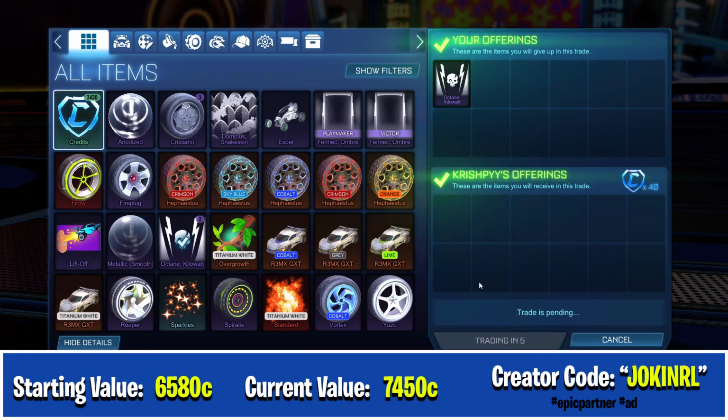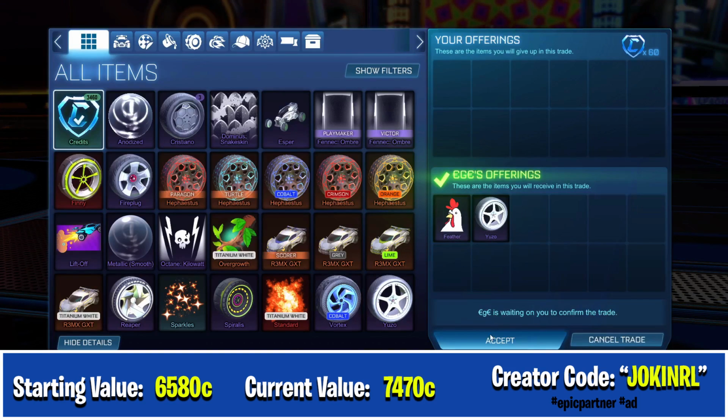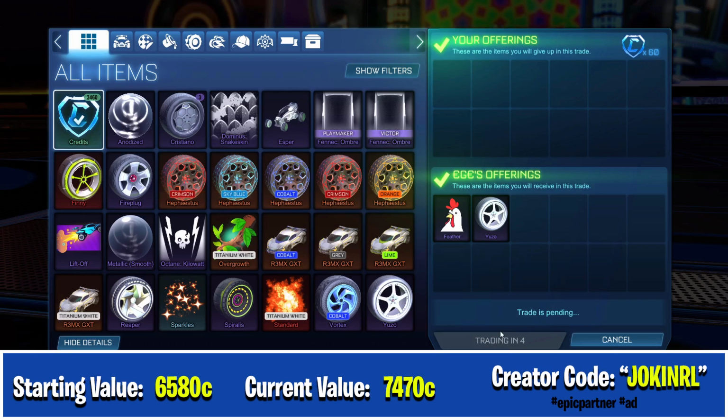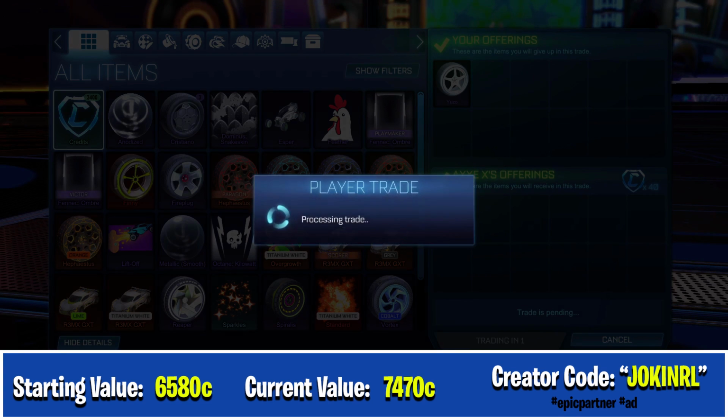Here's a quick trade, where I was able to get myself 40 credits for my non-crate very rare, but I actually listed it up as if it was an octane decal. Here's a quick trade where I got 2 non-crate very rares for 30 credits each, giving me a 20 credit profit. And here's another quick one, selling off a Yuzo non-crate rare for 40 credits.